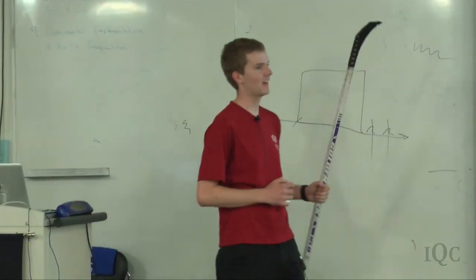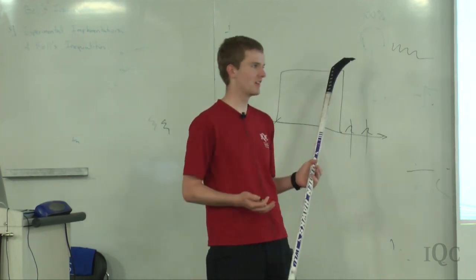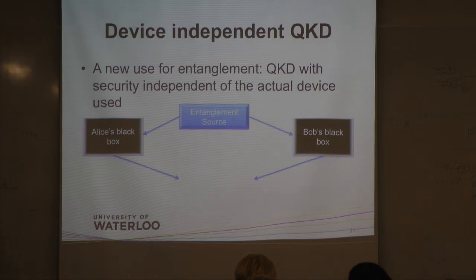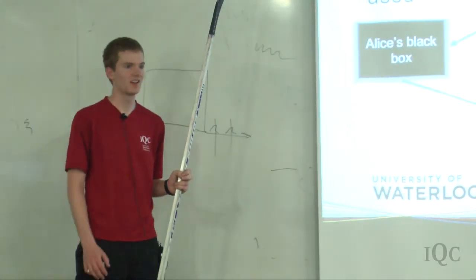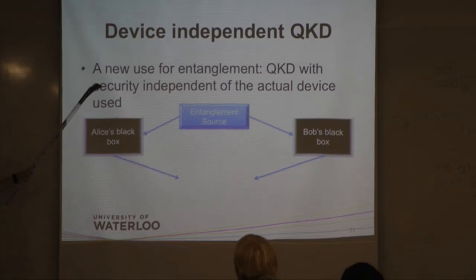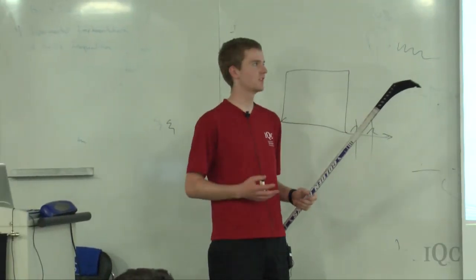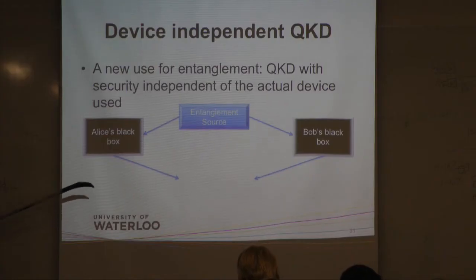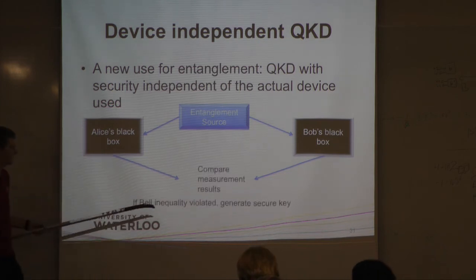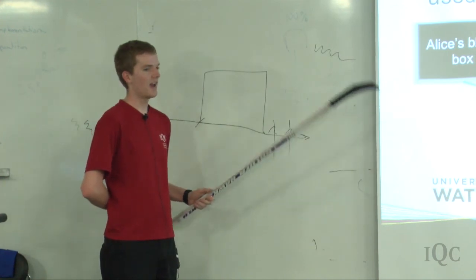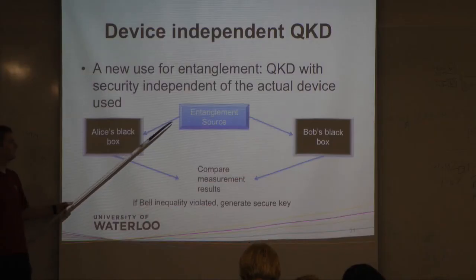So the nicest way around quantum hacking, sure we can always patch it. We can always check for this power meter, or we can add something else to always patch these attacks. But the nicest way is something called device independent QKD. So instead of just the BB84 protocol, it's kind of a new use for entanglement. And it's really under development. There's no even, it hasn't even been built yet. But essentially, so Alice and Bob have black boxes. They don't know what's inside. They don't even care if their detectors are working, or if they even have detectors, or whatever. So all they do is, Alice puts in a value here, Bob puts in a value here, and they get a value out. It's kind of like a bell test. So you put in your measurement choice, and then out pops some value. So as long as these values that Alice and Bob get out can be used to violate a bell inequality, then they can generate a secure key. But the key is that they have to do a loophole-free bell inequality.